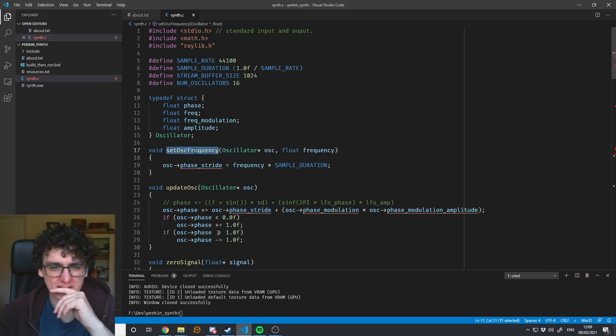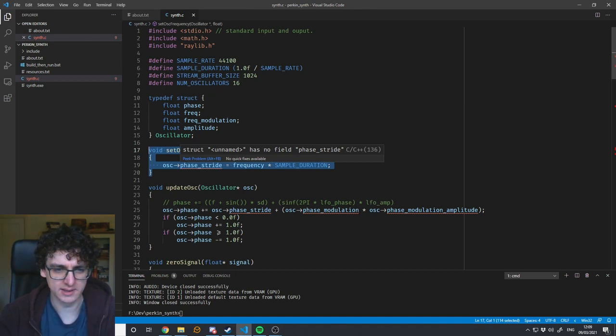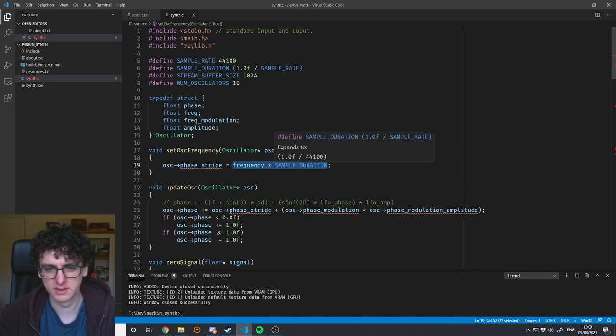And then this set oscillator frequency can go, because now we're just going to set this and calculate this on the fly, because it's just a simple multiplication, should be alright.